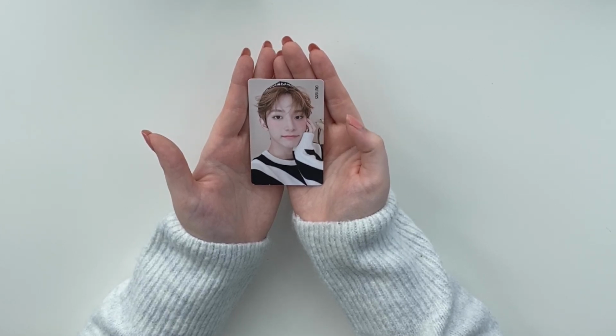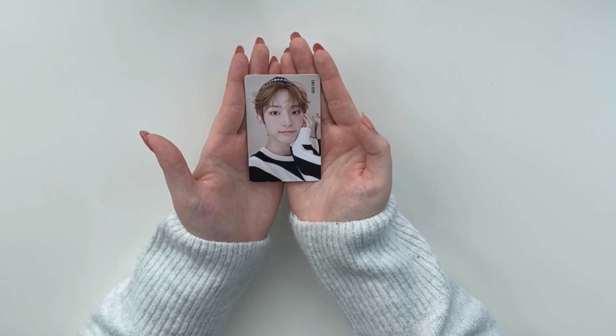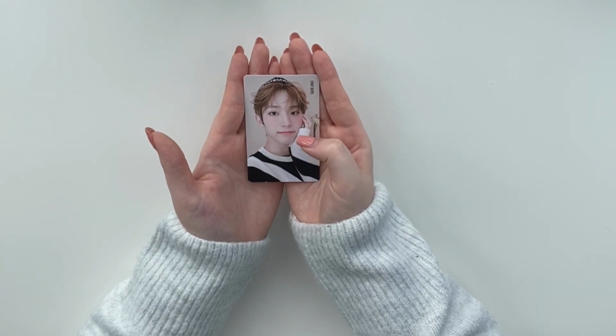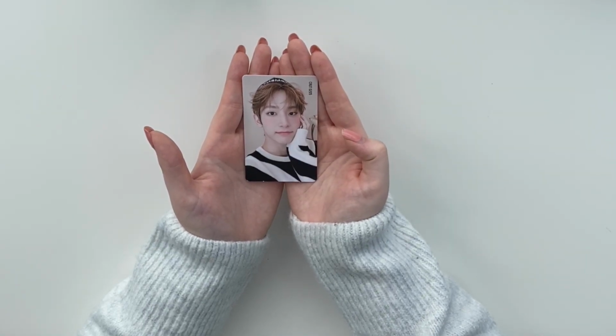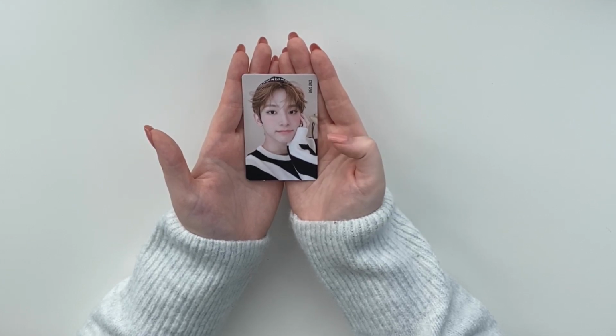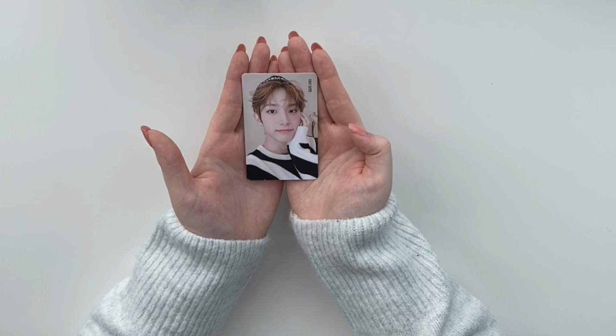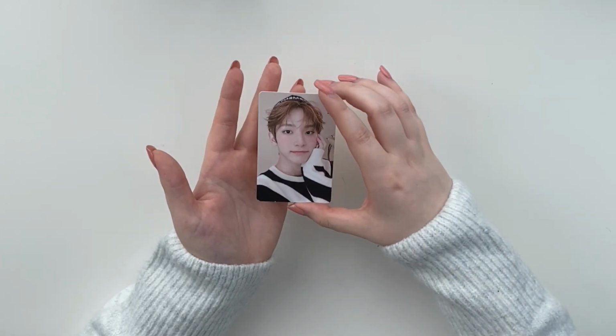Oh my gosh. But I love this look a lot. His hair is messed up and fluffy. He had a cute little hat on. The blush, his smile, this is his favorite smile, and it's so cute. It really reminds me of Ming Hao sometimes. And the little sweater paw, it's so cute. I love this card so much. So this is my favorite Jungmo card.